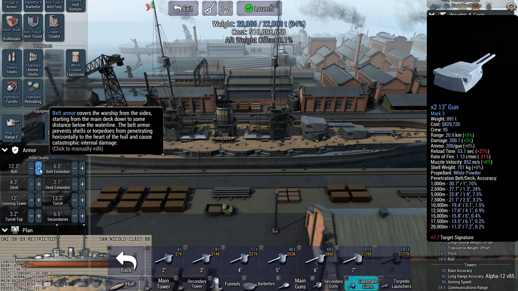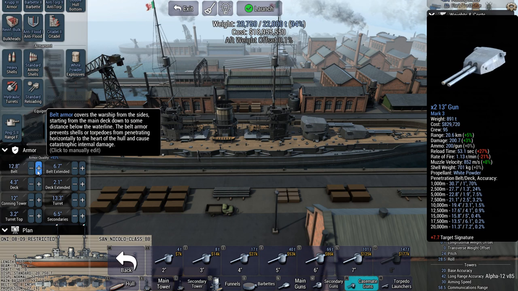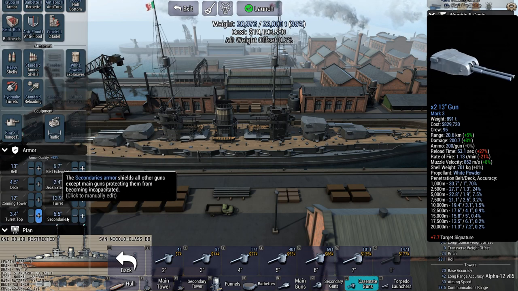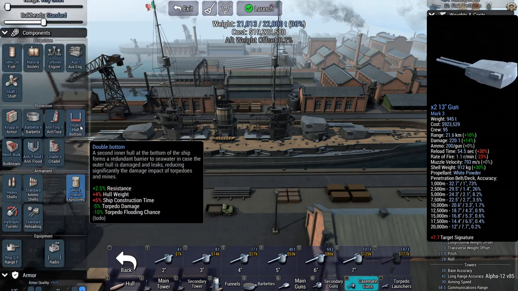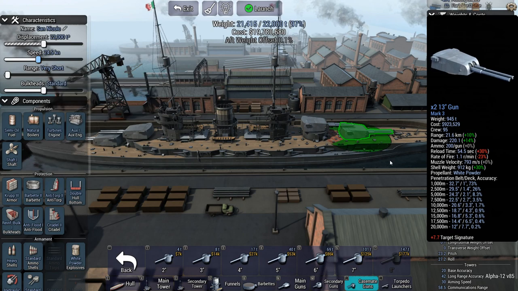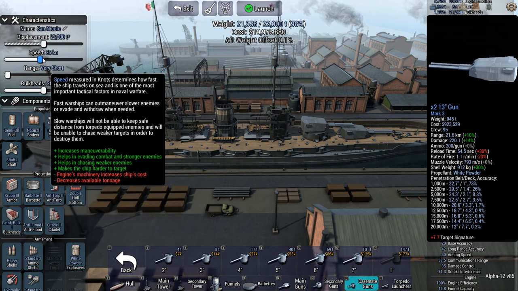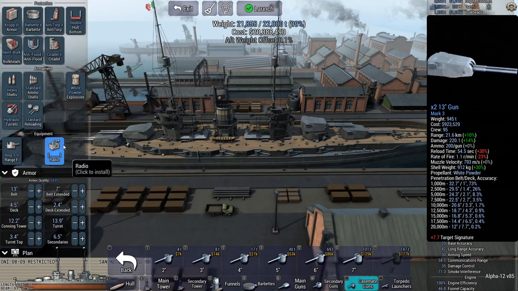And I'll pour a little bit more into the armor. Let's see, how much can I go? Get that up to 7. Get another knot or two. Still at 100%. Nope, too much. 26 knots. I'll go with that.